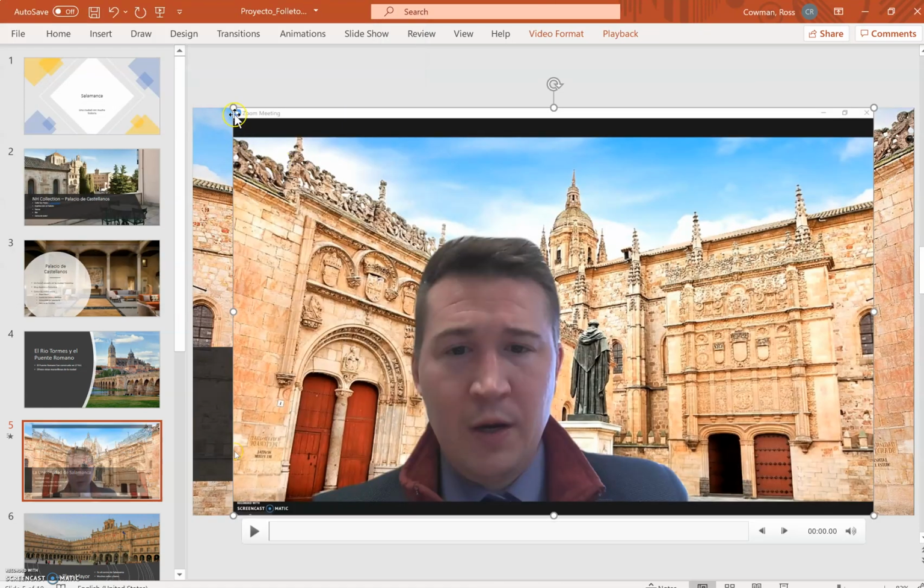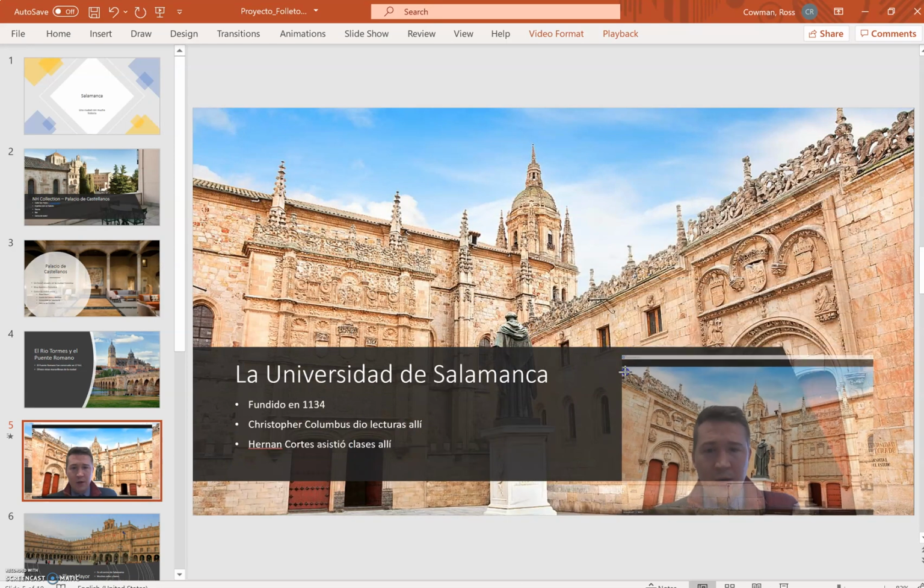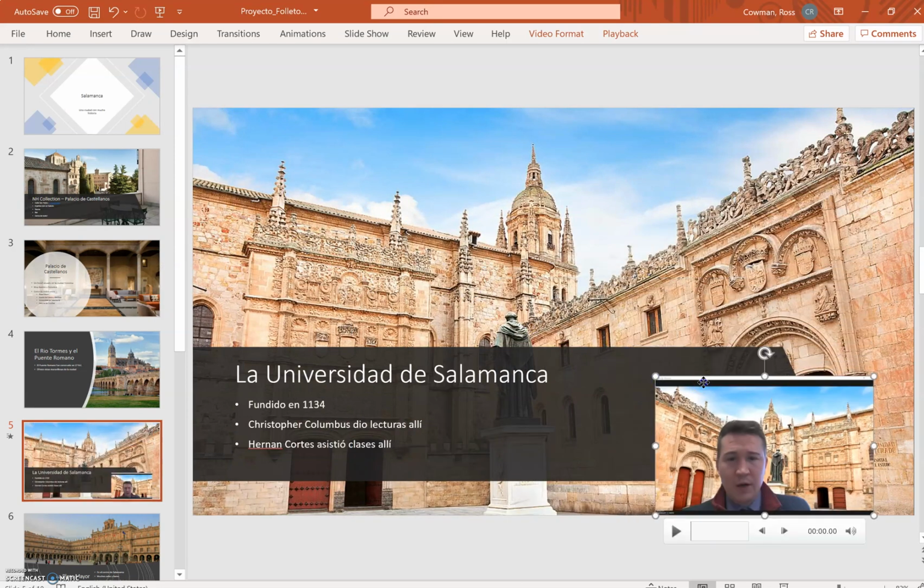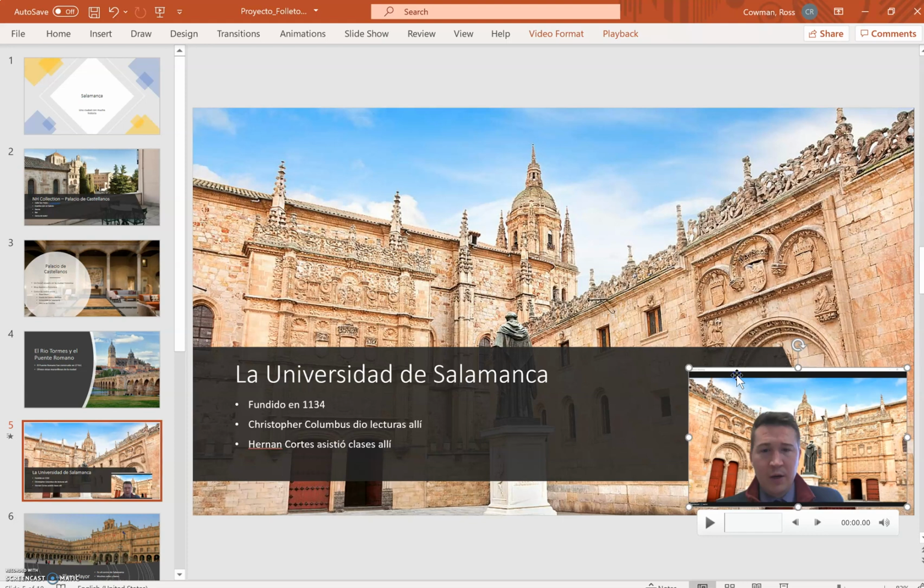I'm going to insert it. It's going to take a minute. I'm then going to make it smaller and put it over here. I'm going to drop it down to the bottom of the screen. Now I've got a video file that has been inserted into this page so that when you're going through your PowerPoint, we go to this slide and then we can see this, right? We can read the slide information and then we can come over here and play your video, right? You can make it a little bit bigger if you want to. You can make it a little bit smaller. You can always, I believe later, we can make it full size.